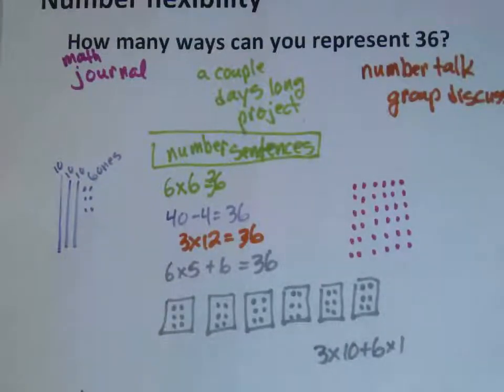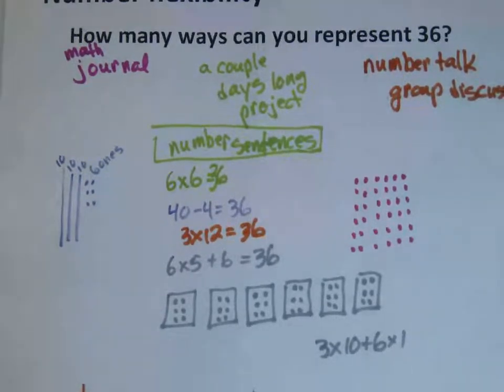The value of this activity is, and make sure you tell your students this, that mathematics is open and visual and has many different answers, not just one. And we enjoy learning from others and seeing the world through other people's eyes and ideas. So I look forward to seeing the many different ways you and your students can represent 36.